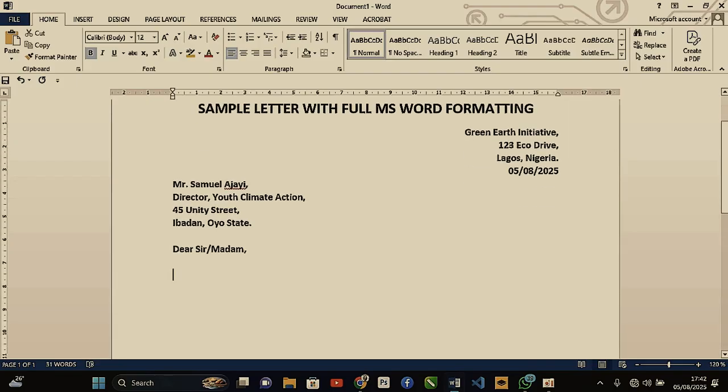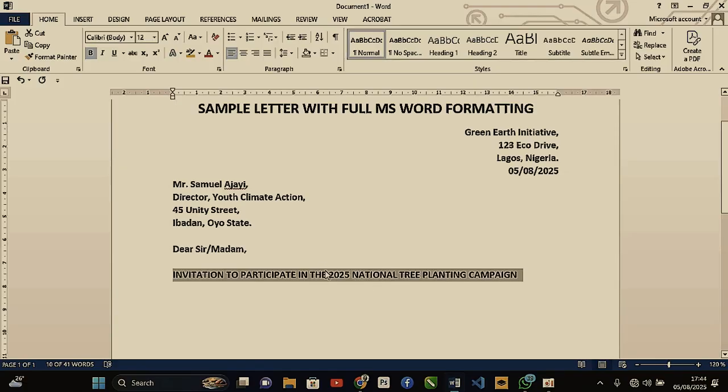The next step now is to write the heading of the letter. Once I've written this, you can see that almost all of them are in small letters. So I'm going to highlight them, and I'm going to change them to capital letters by pressing Shift and F3, just as I said earlier.